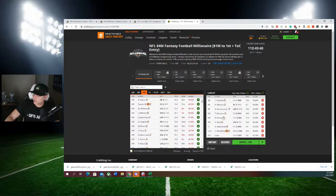Like we do more of a cash lineup. This is something that I really like. As a matter of fact, I love it. Okay, I'm not going to put this in the Millionaire Maker because it's not correlated, but Heinicke, McLaurin, Ricky Seals-Jones, triple stack. We've got target monster Keenan Allen. We've got Terry McLaurin in this game where he should smash. We've got Marquise Brown, 5,900, super value. And then at running back, we've got value play Williams, Darrell Henderson, elite spot, and Christian McCaffrey is the GOAT coming back next week.